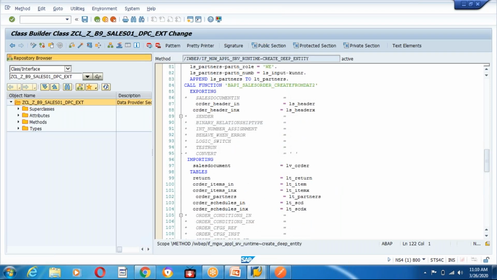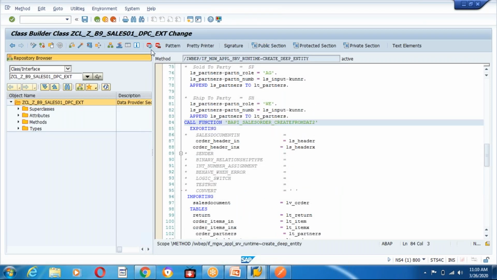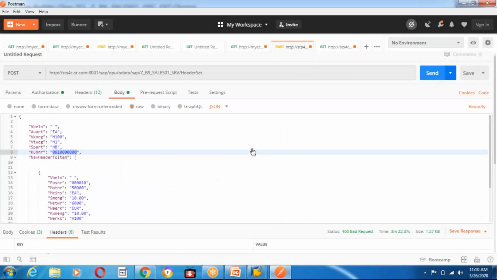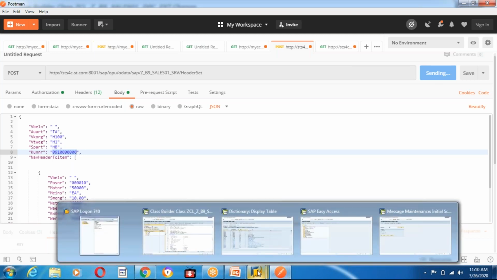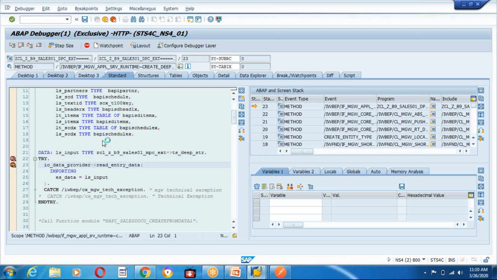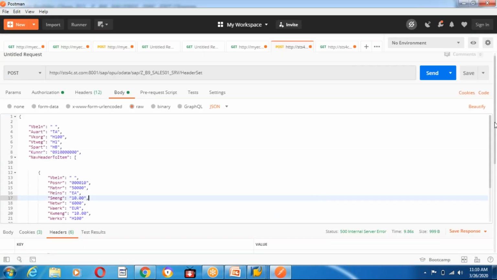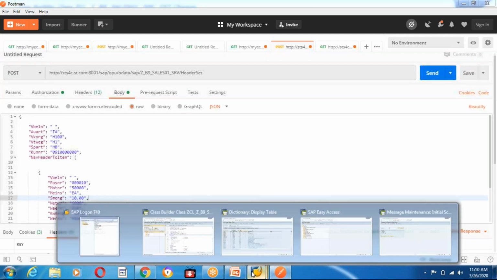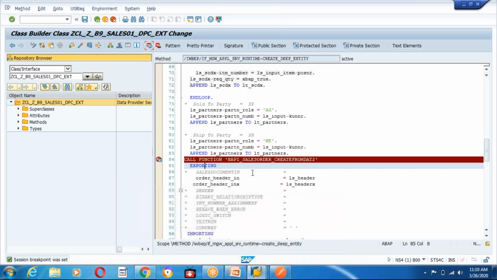So now guys, maybe I can put a breakpoint here and trigger the send one more time. Okay, F8 and F8, and here it gives me an error again. See, why is it giving an error? What is the problem here? So I put a breakpoint here.